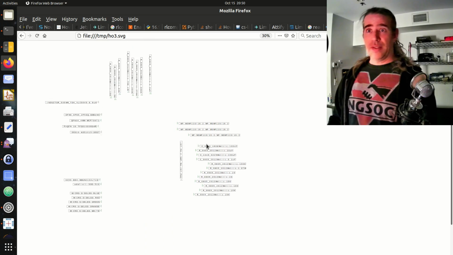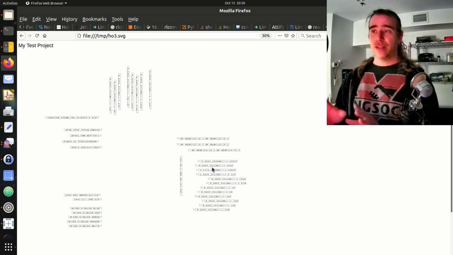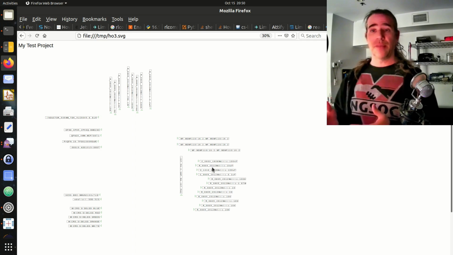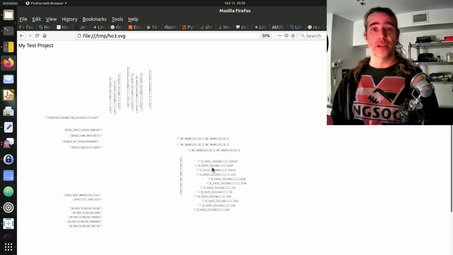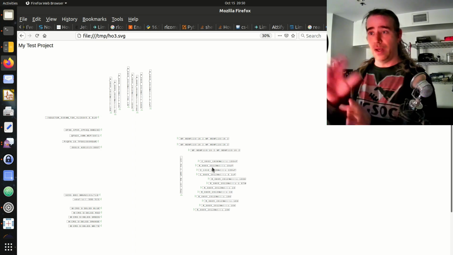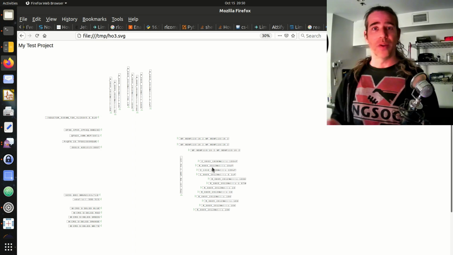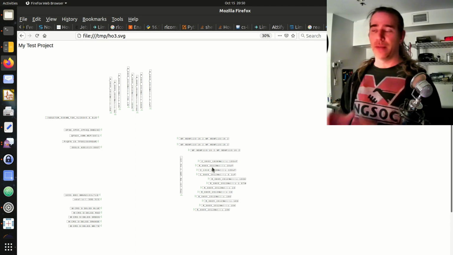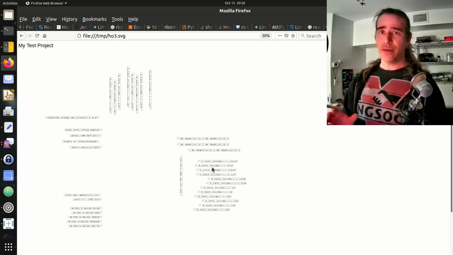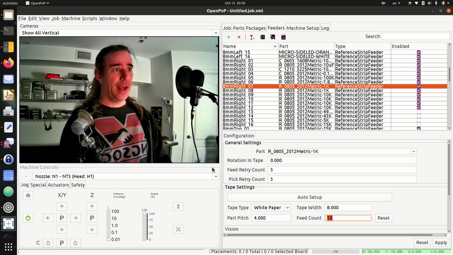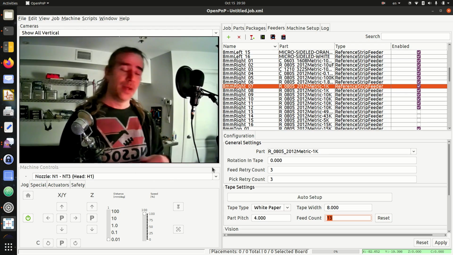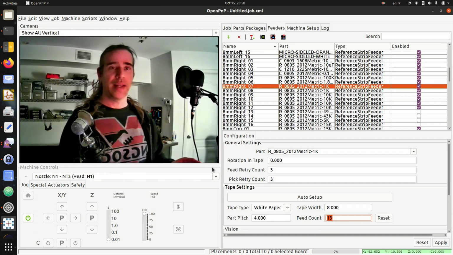The point of all this is that I can export this SVG, save it for later, export the configuration, save that for later, and then when it comes time to do a run of these boards again, then poof, all I do is follow the map and reset everything to the correct position to reset the feeders, and I'm done. Great. Now I've got 4 boards to do tiny runs of just to test that they're working, and then I'll have to redo them a second time. So this will come in handy.